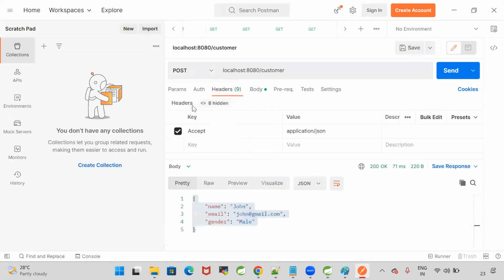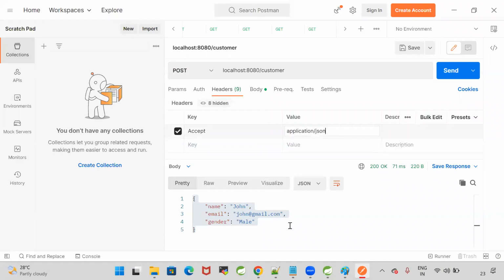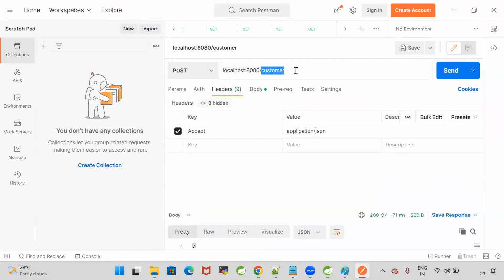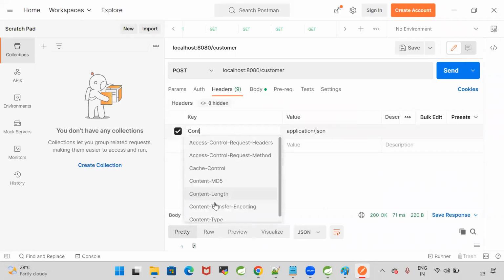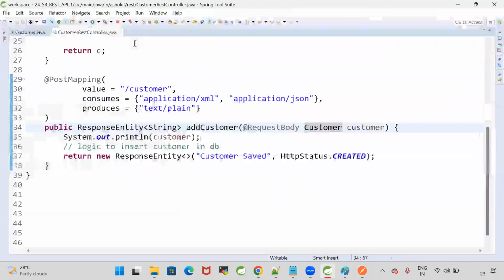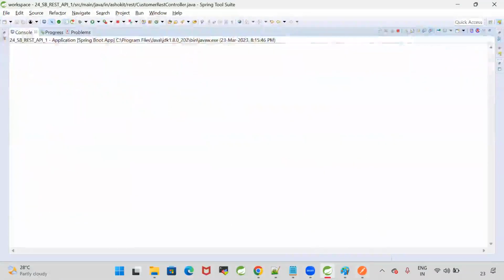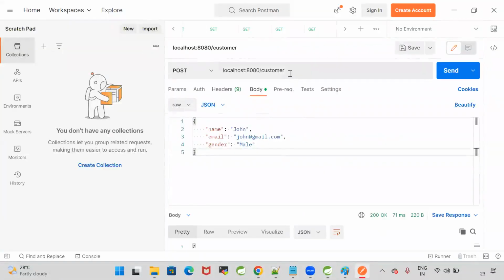Now, the same JSON I will send to the post request in the body. Okay. Application/JSON. Got my point. Now, I want to send a post request. Sorry, content type is JSON, and the body contains JSON data. Now go to this REST API, clear the console, and send a request. Observe carefully.